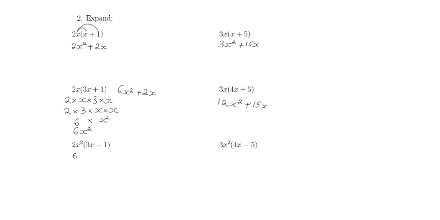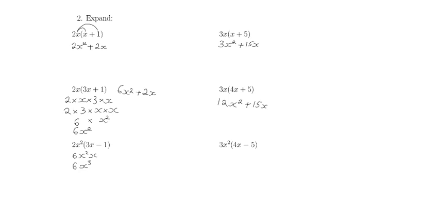So we now have 6 multiplied by x squared multiplied by another x. So this is the same as 6 multiplied by x again, because we remember that x squared is just x times x, and then we have to multiply it by a third x. So we end up with 6 times x times x times x, and that makes 3 x's altogether. So we can write that as 6x to the power of 3, or 6x cubed.